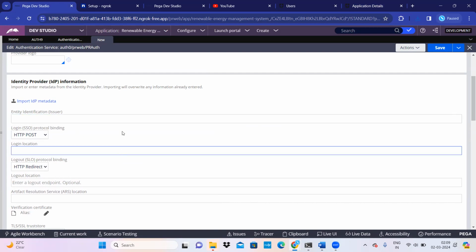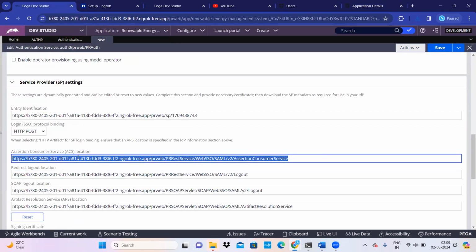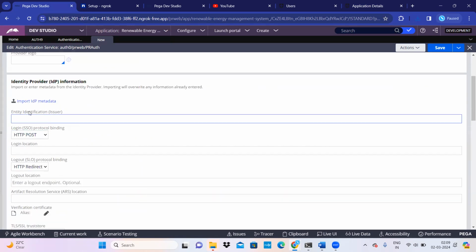All the identity provider information should also be available in this service provider, to which identity provider they have to send the SAML request. Not only do we have to provide the ACS URL and service provider URL, we also need the information related to the identity provider. Only then will the synchronization happen between the service provider and identity provider.